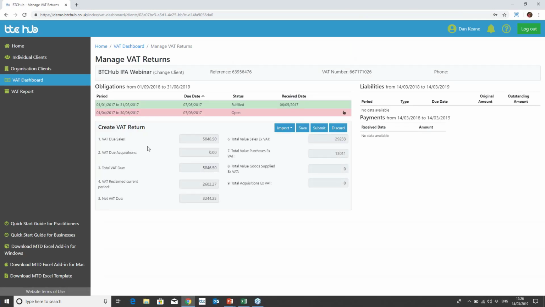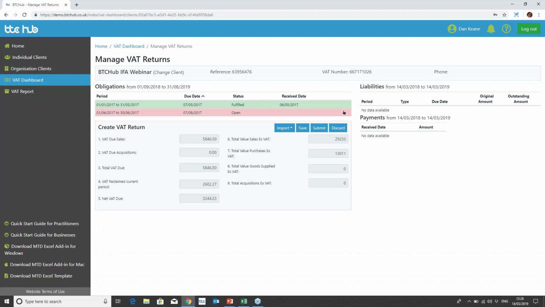Now, up until this stage, when we've added the client, we have signed into our agent services account. I must stress there are 3 steps for you to take. The first is to sign up for the agent services account. The second is to include your clients into the agent services account. And the third step, which is catching a lot of people out at the moment and is really important, is that the client needs to be signed up to MTD filing. If you do sign up your clients to MTD filing, please do note you won't be able to use the old method. When you sign up the client to Making Tax Digital for VAT filing, you'll need to use that Making Tax Digital VAT filing method. You won't be able to go back to the gov.uk website and key those figures in.